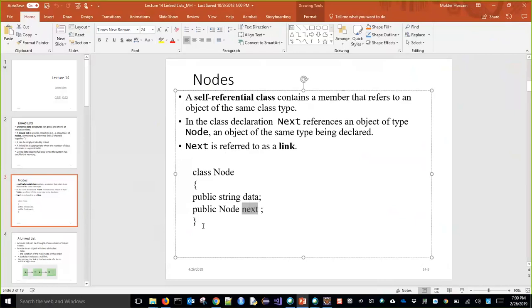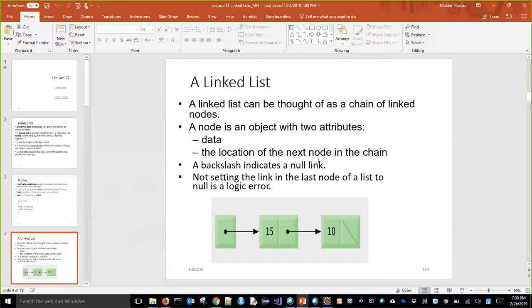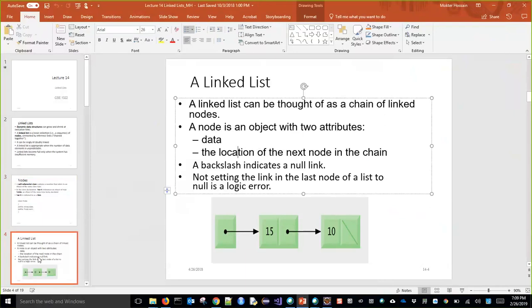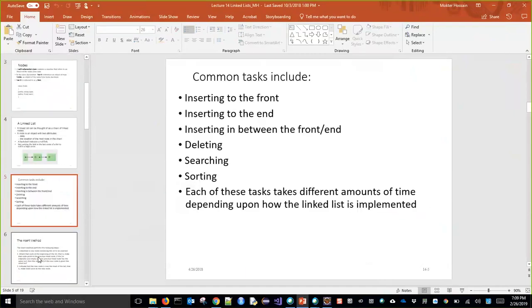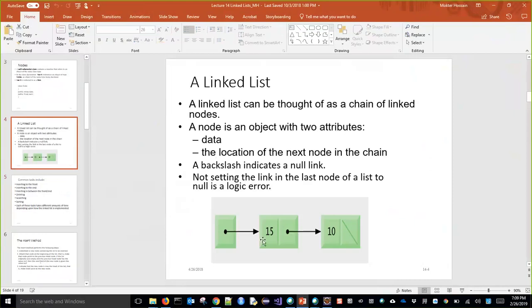Okay, and for a doubly linked list there will be two. One is the next node, another is the previous node. We will discuss doubly linked list later. For now, let us go through singly linked list. For instance, this one. Here 15 is data, and it contains the link of the next node. And you see that there is a tiny crossbar over here. It shows null. There is no next. This is the ending point.